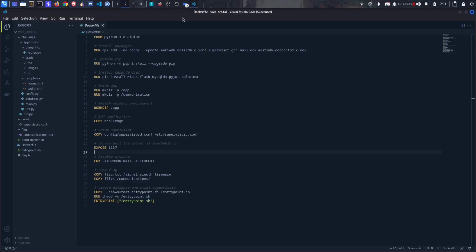In the Dockerfile, it's changing the directory to app, and also making a directory called communication, copying files under communication, and changing flag names to this one. So that's why we couldn't find it. Let's check this one.